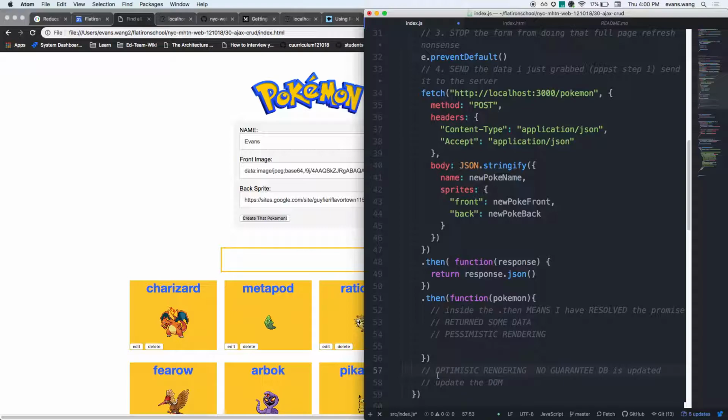So if we do it in the then function, we're saying that it hits the database first. 100%. Because the then is saying the response came back. Otherwise, the promise could get rejected, and then I don't render anything.